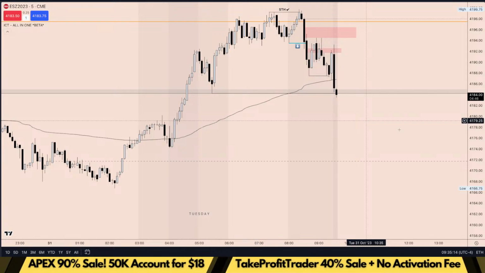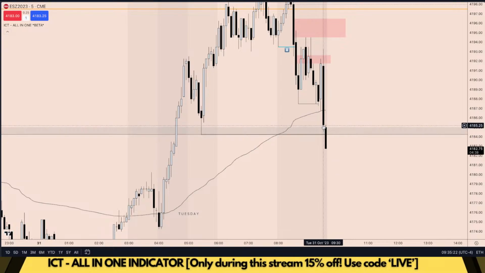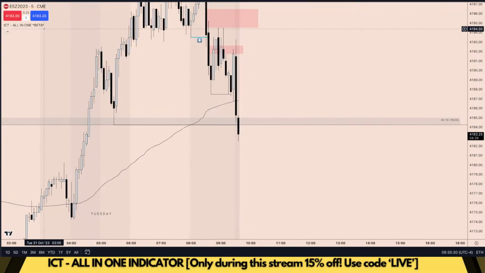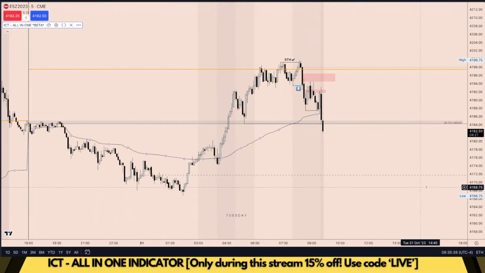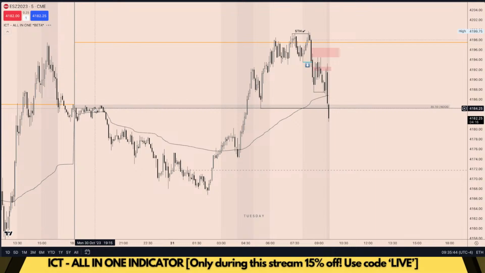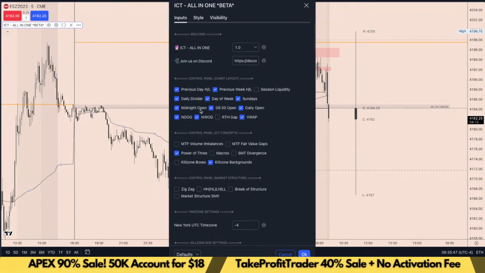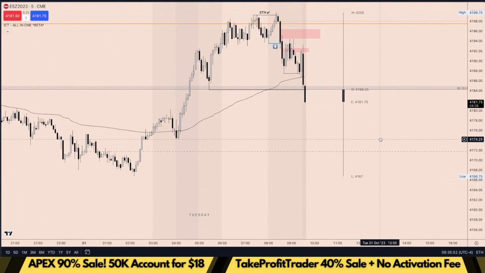Alright, so we just took that sell side liquidity, the 9:30 5-minute candle closed, and the 9:35 candle opened up with a 5-minute volume imbalance right here, also a 1 minute volume imbalance. And now if we turn on our power of 3 indicator again, I have it modified because I only want to see what the daily candle looks like at this point in time, because we're now below the opening price, this line right here. I also have that turned on, the daily open right here. We're below it now, so we have a bearish candle.